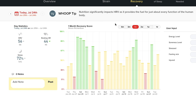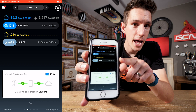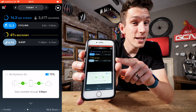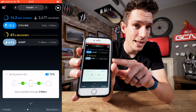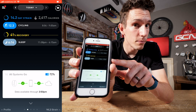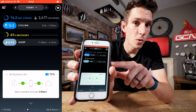When you open up the app, that is your landing screen. You can see a snapshot of the data recorded for today: my recovery status — yellow, unfortunately, this morning — just below that my sleep, and above it strain scores. Firstly for my commute this morning, which is auto-detected, and then above that the strain score for the day.